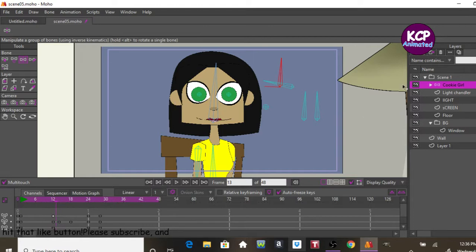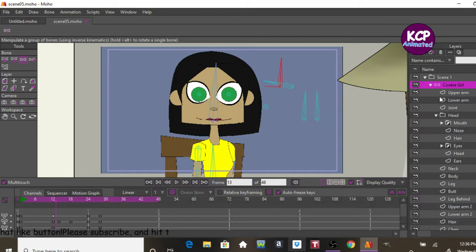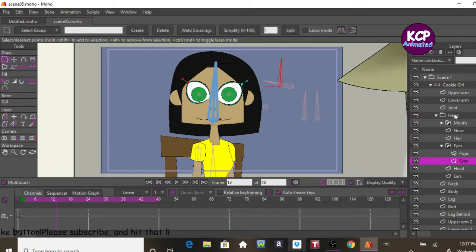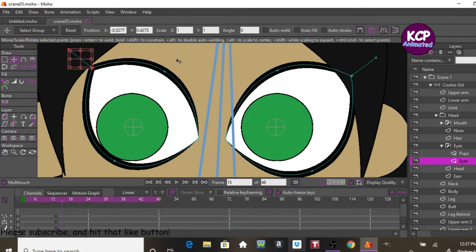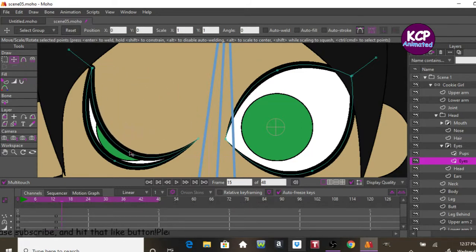Maybe we can adjust the eyes. Yet again, I want to stress that if this was a full rig, I could easily do this in a small bone action. But yeah, this is a very short cartoon.